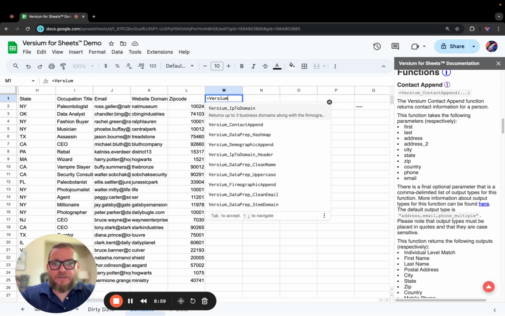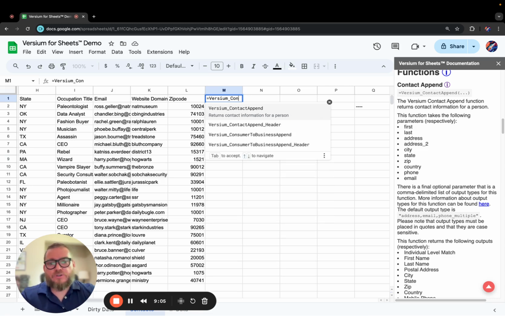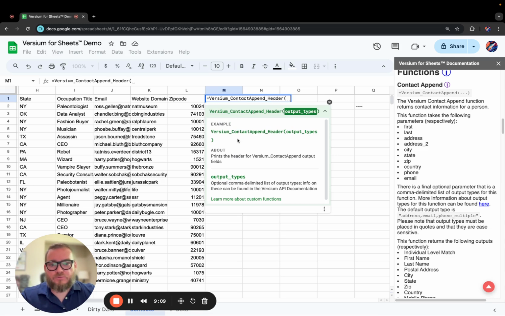Then if we come back up here, we see we don't know what that data would mean or what columns those are. So we need to actually put in a header column. And what's cool is we can actually map the headers to those output types. That way, if you want multiple outputs, like we have here, like address, email, phone, you can add those into the header and then have it match your output.